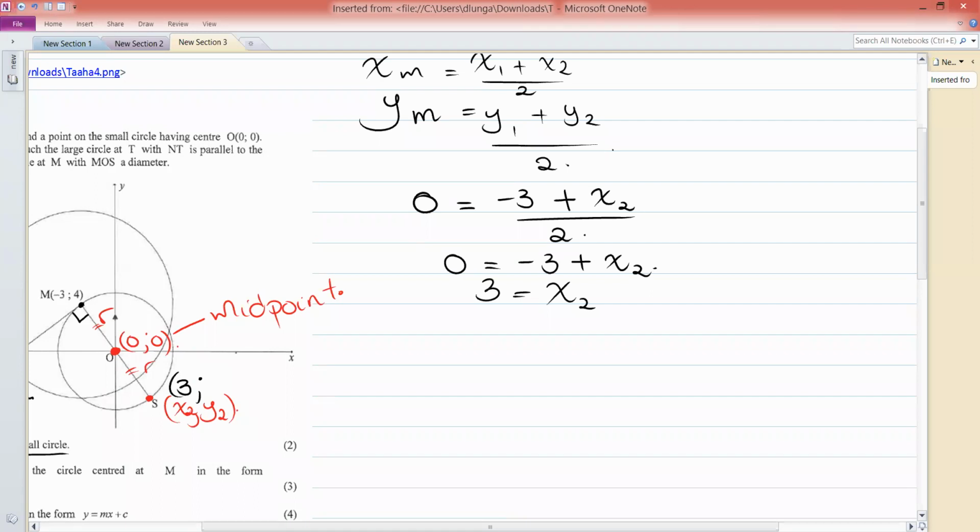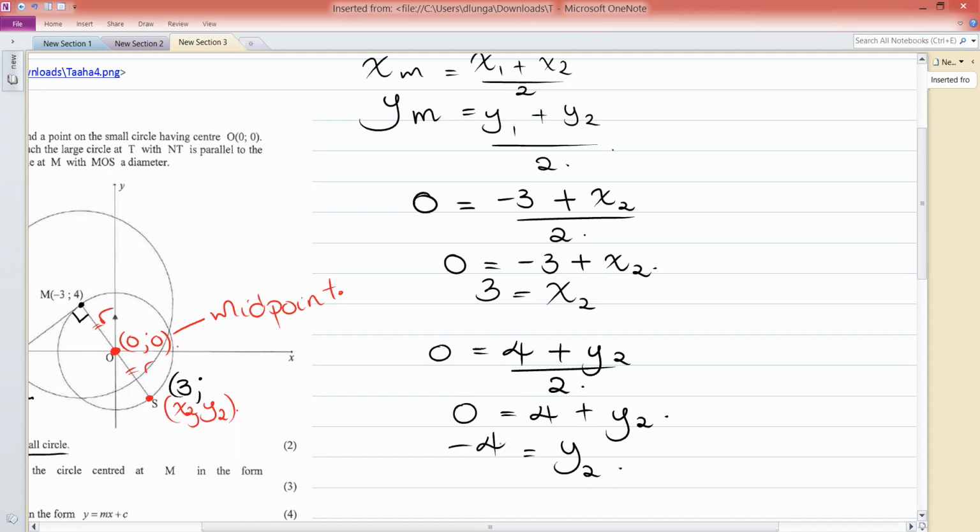Okay. Now we need to find the y2 value. Again, since the midpoint was 0, 0 equals 4 plus y2 divided by 2. Cross multiply again. 2 times 0, you get 0. 4 plus y2. Make y2 the subject of the formula. y2 is equal to -4. So, would you have to do all this working out, because can't you just do it by inspection? You can do it by inspection. Yeah, you can. I'm just doing it so everyone sees how we got there.